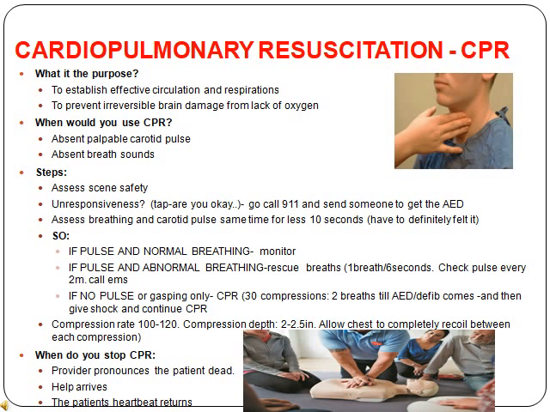Then you're going to assess the breathing and carotid pulse at the same exact time for less than 10 seconds. You have to definitely feel it. If you feel a weak, thready pulse, you still do CPR. If the patient has a pulse and is breathing normally, then you just monitor them. If the patient has a pulse and they're breathing abnormally, then you're going to be giving them rescue breaths. So you give one breath every 6 seconds, and you want to check the pulse every 2 minutes and call EMS. If the patient has no pulse or a gasping pulse, then you can do CPR.